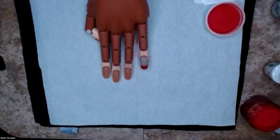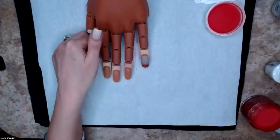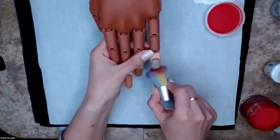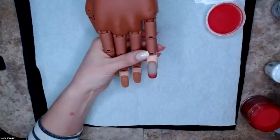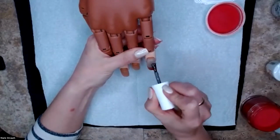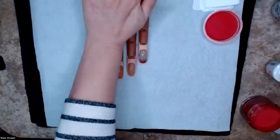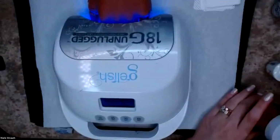All right, let's take a look and see if I want to do another coat. Yes, I do. I always do. Yeah, I'm going to do another coat. So you can just build and build and build until you get the desired ombre you want.